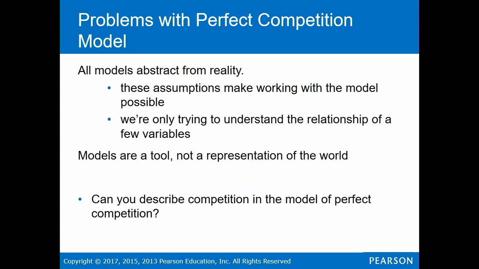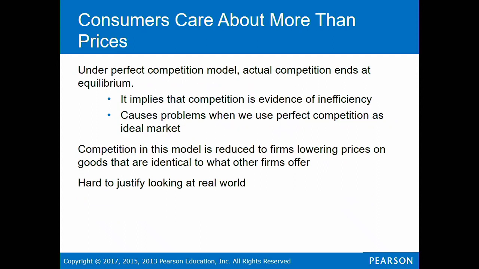That's the question here. Can you describe competition in the model of perfect competition? It's different than the competition we talked about way back in the beginning of the class. Instead of firms coming up with new products, new ideas that better meet consumer demand, what they end up doing is just producing more of a good. It's not really the competition that we think of. Instead of innovating, offering new products, or trying to do it in a cheaper way, it's just, hey, there's some profit made here, let's make the exact same good as everyone else.